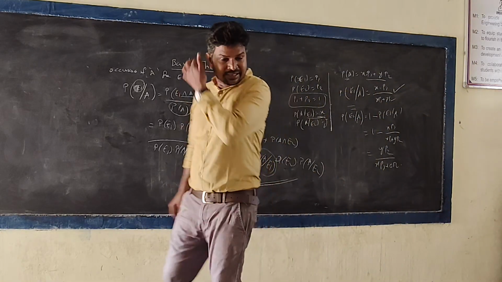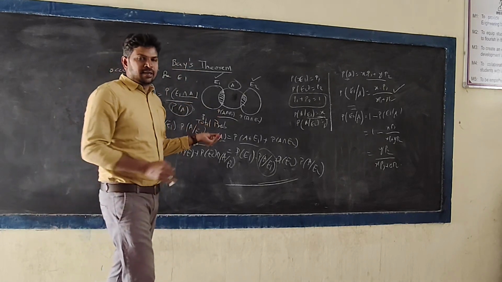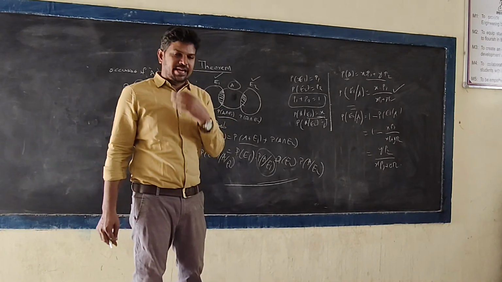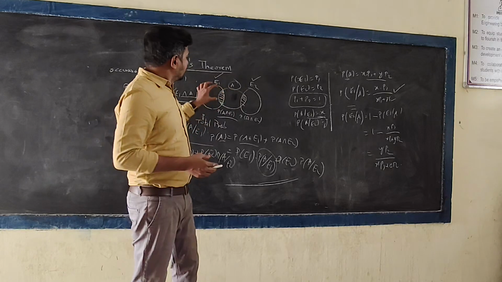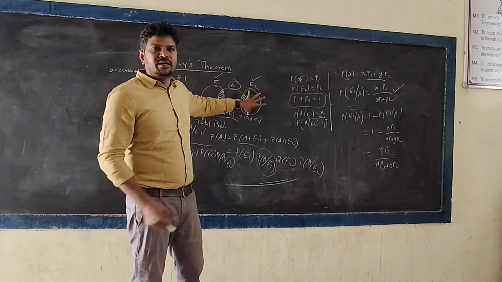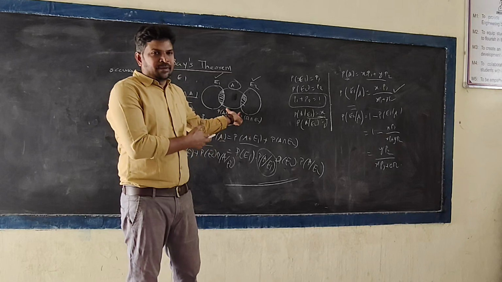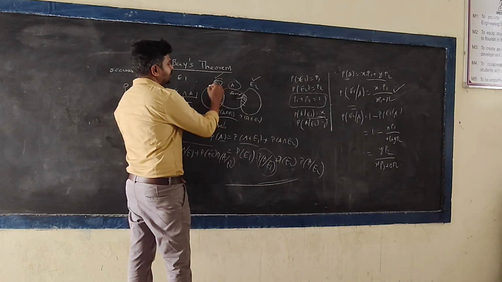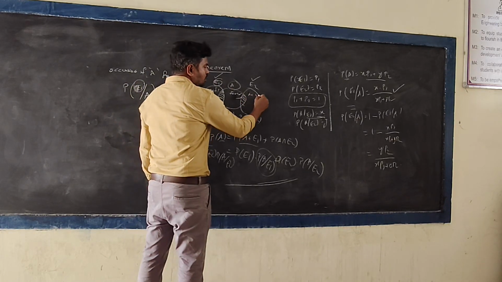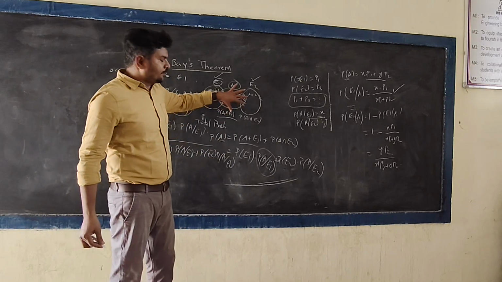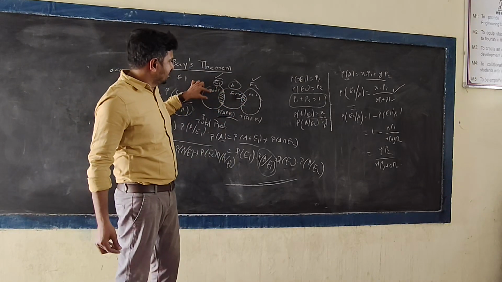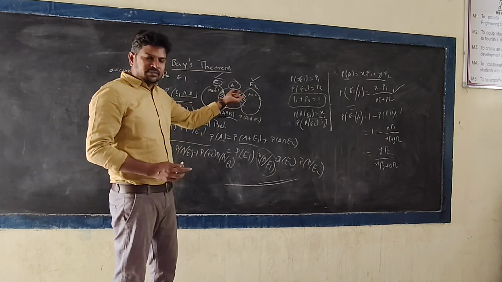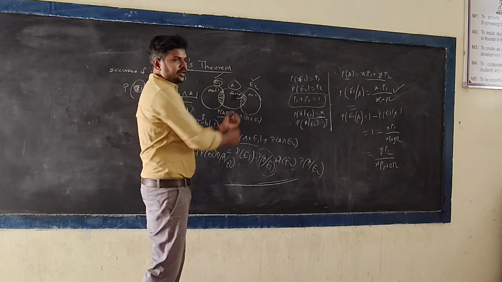Fine. Now I will clarify completely with the help of an example. Imagine there is a medical problem, like a high fever. For the fever, two companies came forward to prepare medicine. This is the problem, and these are medicine company 1 and medicine company 2. What is the probability that this fever is solved by medical company 1 or company 2?